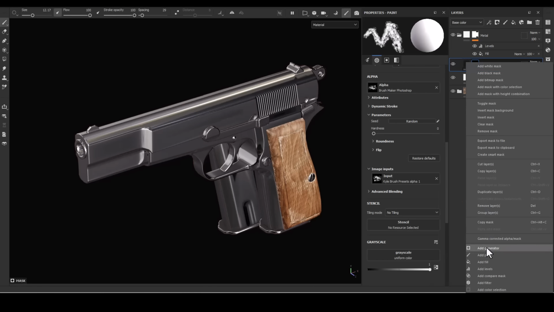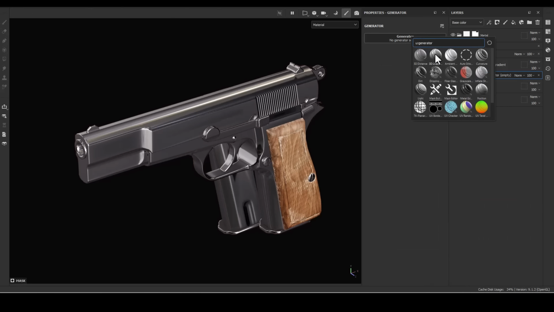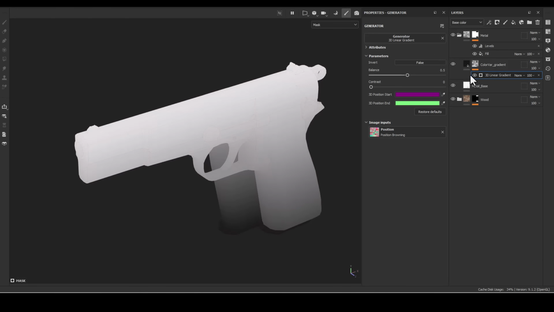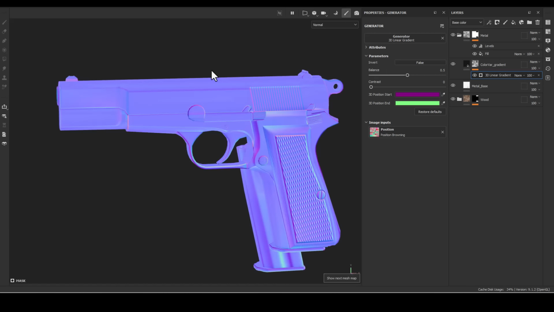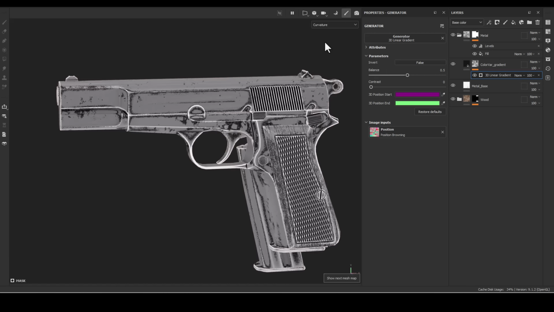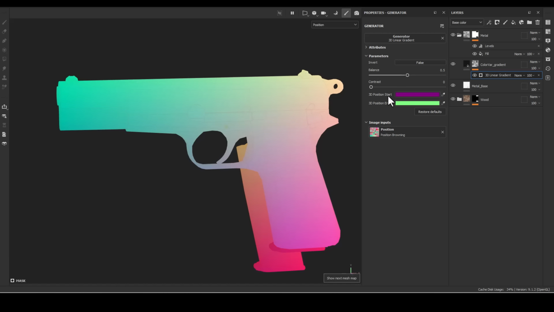Go to the mask, add generator, use 3D linear. That's great. I want to use the 3D linear gradient and change it from here to here. So I need to go to the position mesh maps, and this is the start point, and this is the end point.